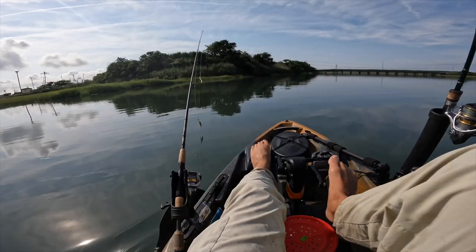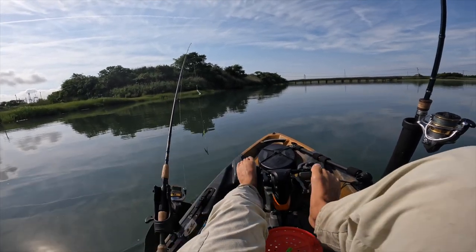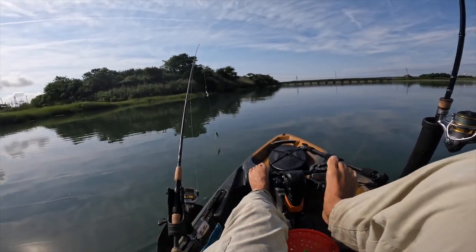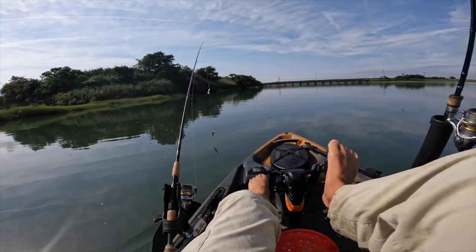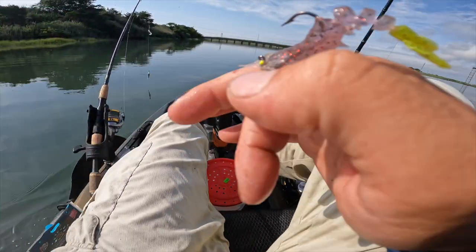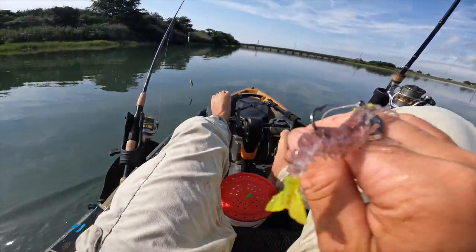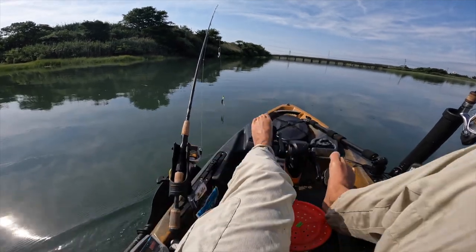Right, so today we're in the Duke of Fluke tournament. We're fishing for flounder, first time all year. Hopefully we can get into some decent fish. We're fishing kind of shallow today, trying to stay away from all that boat traffic. What I'm probably going to start off with is this Vudu shrimp, and I also have a tandem rig as well. So stay tuned, we'll see how we do.